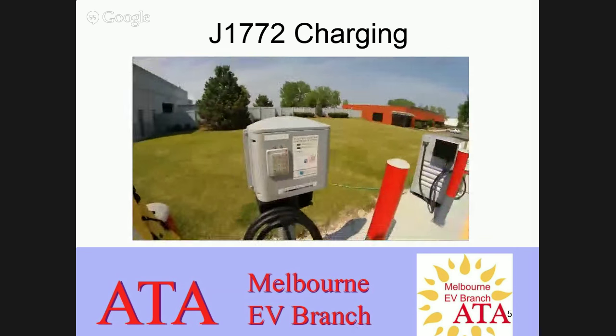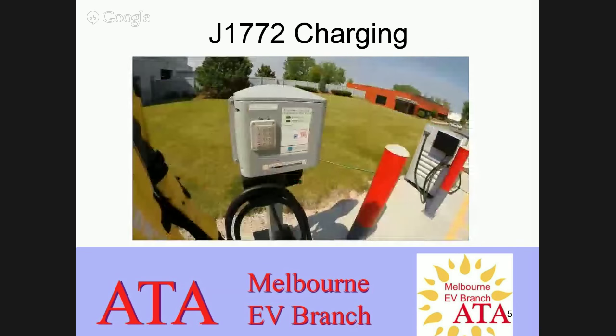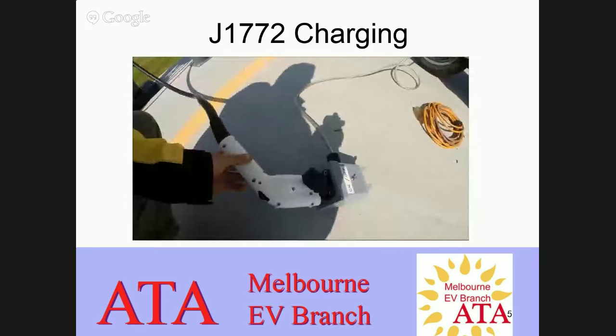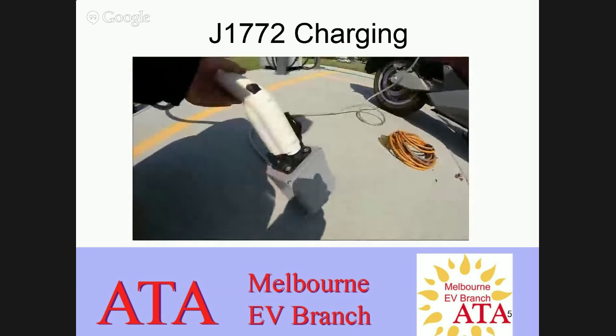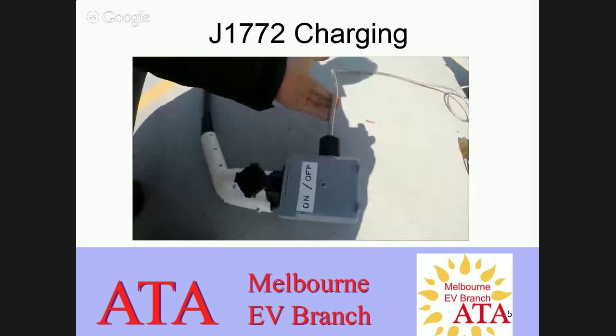One thing though, it's free, you don't have to pay. There's no access to it. You just pop it in, pull the handle out and charge. In my case, I don't have level 2 charging on my motorcycle. I've just got this regular level 1 plug. So I built this box that allows me to adapt from the J1772 to my regular old wall plug.